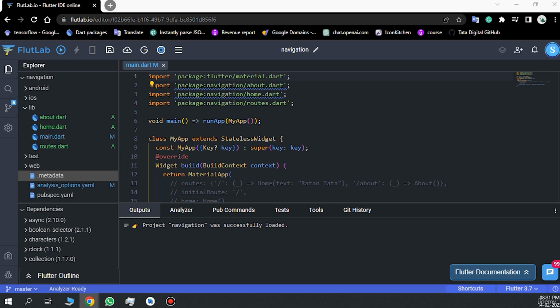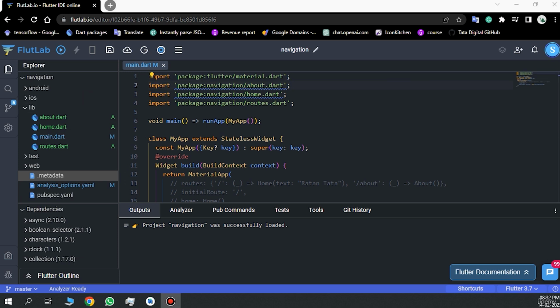Deep linking in Flutter refers to the ability to open a specific screen within the app directly from an external source, such as a website or some other application. So that's what deep linking is. This is achieved by defining a unique URL scheme for the app and handling the incoming URLs appropriately in the code. This also allows users to easily navigate to a specific screen in the app without having to go through the home screen or any other intermediate screens, right? So that's the basics of what deep linking is.